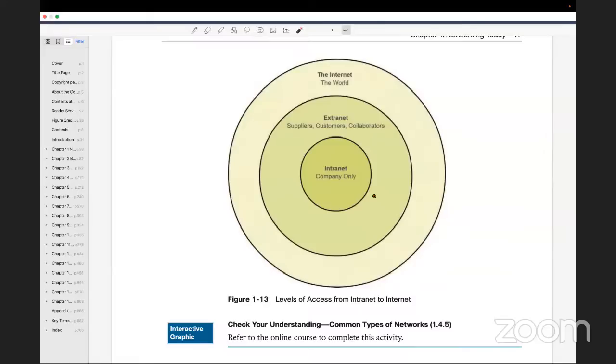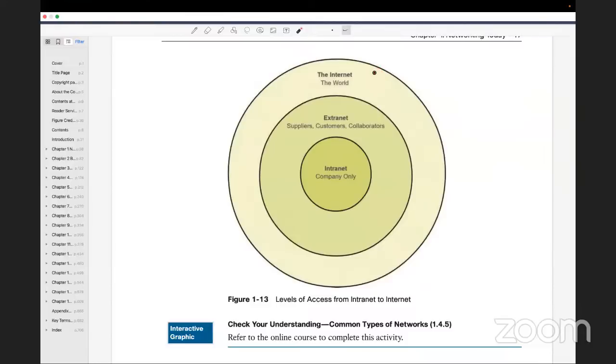Okay, great. So there are 3 types of connections in networks today. One is called internet. If anybody asks you what is the internet, how many of you will be able to answer it? Most of you, right? So what is internet?